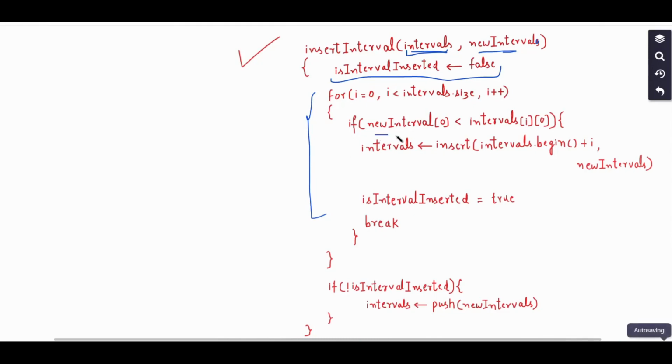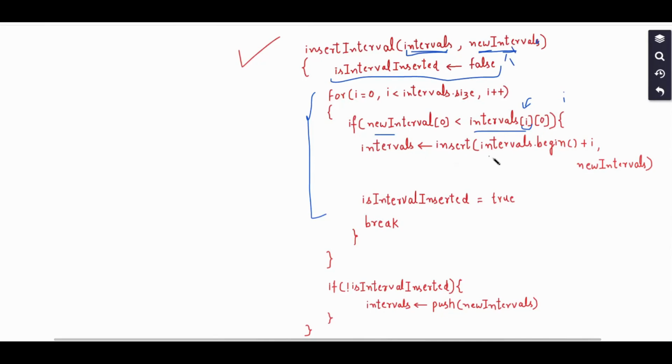We check if the starting of the current interval is greater than the starting of the new interval. If this is the case, then this ith position is the right position for this new interval.